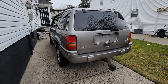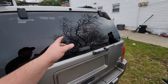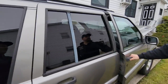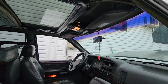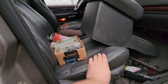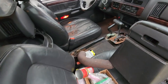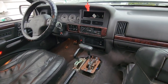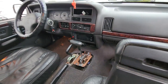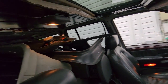So let's take a look at the interior. I think the Niners have a one-year-only special interior. Everything was blacked out, right? The side pillars and the center overhead console. You've got really nice seats in here. I actually wanted them. The calfskin leather seats are very comfortable, and all the trim was a little darker than the other ZJs. Correct. It had a wood grain shifter bezel, the Gold system, and it came with the sound bar in the rear.